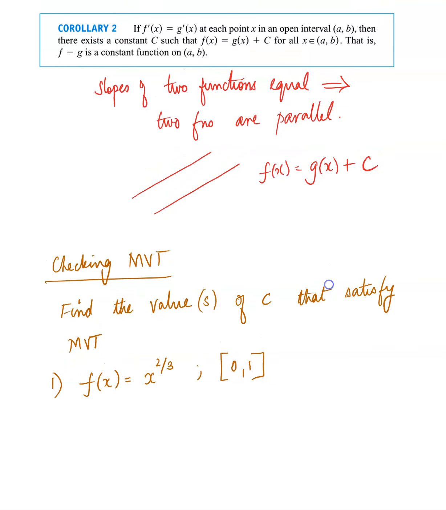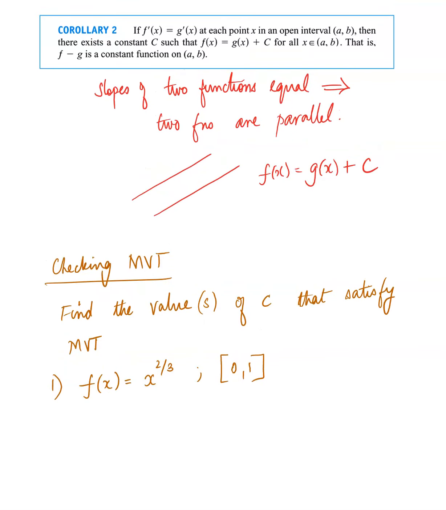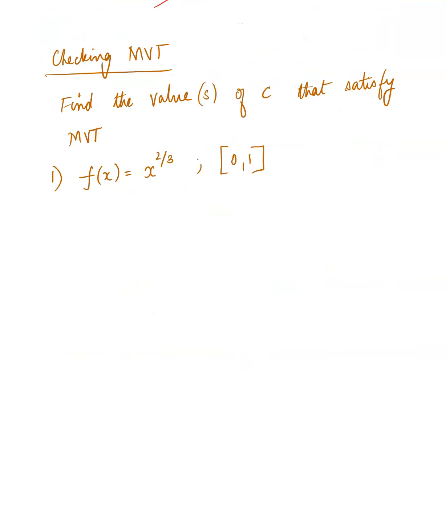Okay. Again, for the mean value theorem, for any theorem for that matter, you want to make sure that the conditions are satisfied. So is this continuous? Yes, it is a continuous function. You can always use your graphing calculator to check that. So it is a continuous function on, I was going to say [a, b], but here you have 0 to 1.